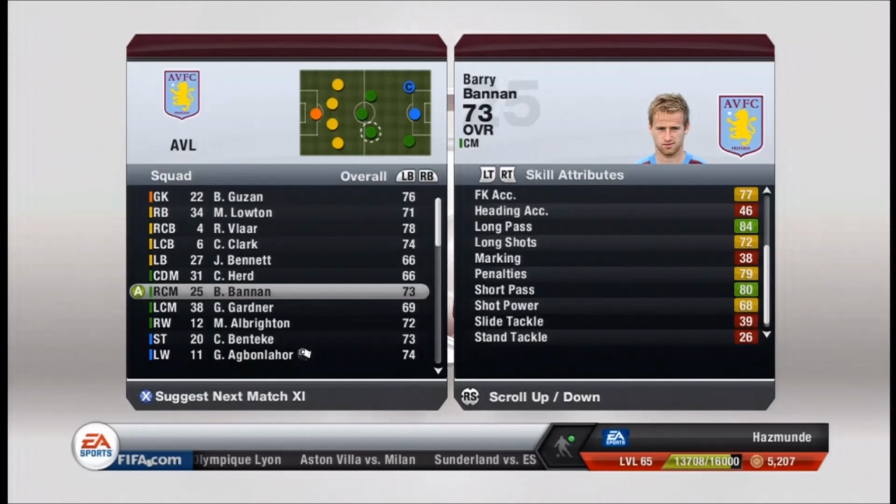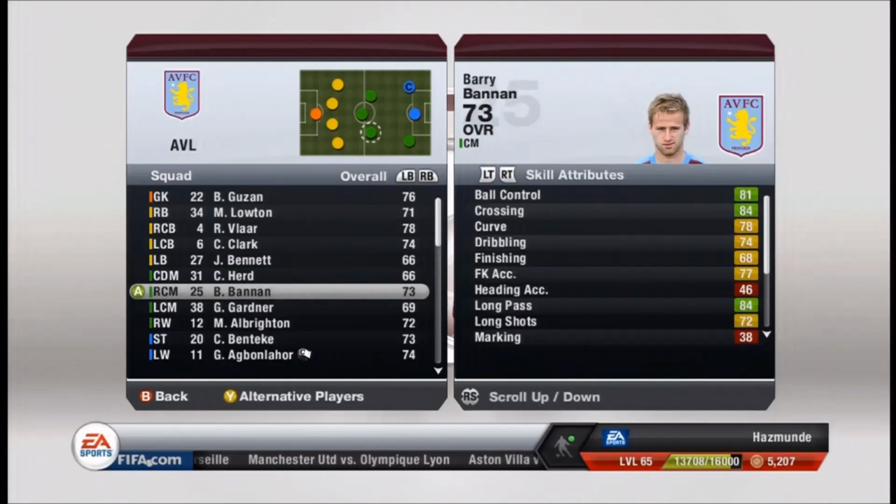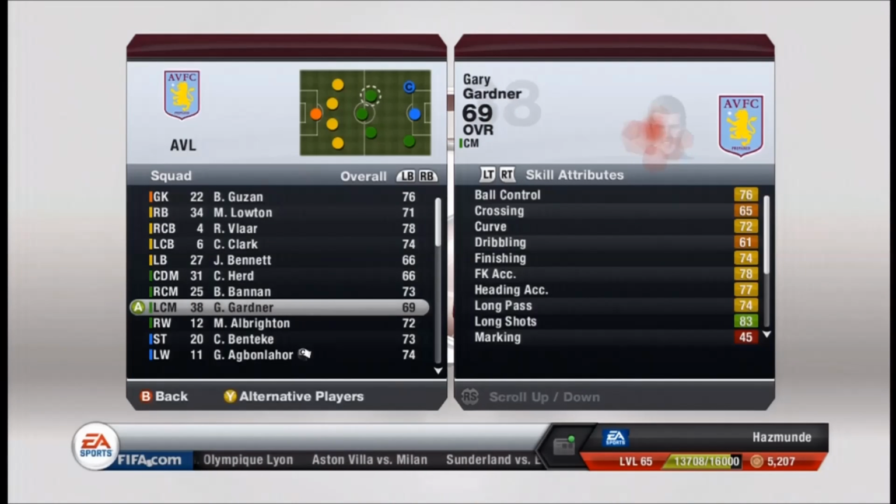Then we've got Gary Gardner, who is known for his long shots in FIFA. I'm not sure what he's like in real life. I haven't really seen that much of him, but he seems just like a really physical player. He's got great free kick accuracy, so he will be our set piece taker unless Bannan has better. Yeah, he's got better free kick accuracy than Bannan, so I will be using Gary Gardner as our set piece master.